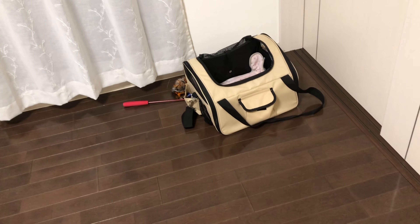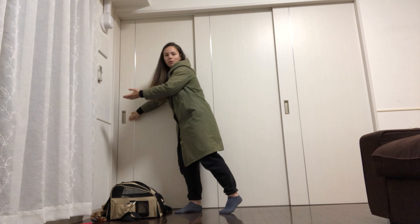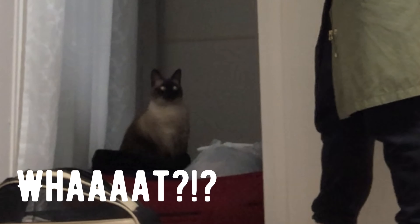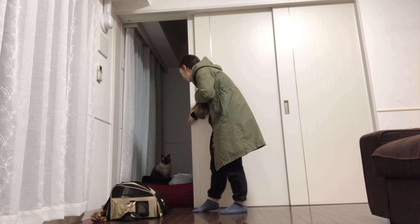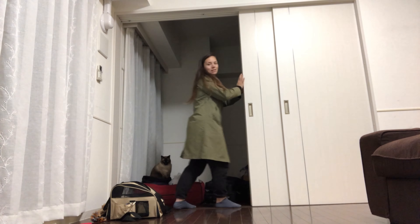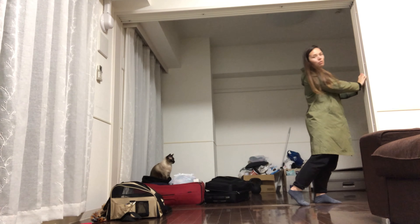Everything is gone, and this is so cool — you can see it looks like just a wall, but let me show you something I think is really regular in Japanese homes. It's a room separator! That's so cool, we usually had this open all the time. And who is that? Did you sleep on my luggage? He does this all the time!